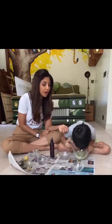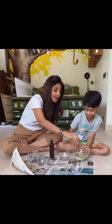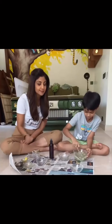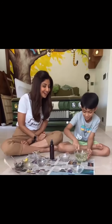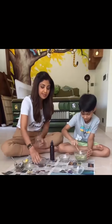Oh my god. Now the mint gets the flavor. We can add a bit of lemon juice. You have to take out the seeds. Now smell it. Smells way better. Okay, we've got our own little jam jar. Give it a nice good mix.